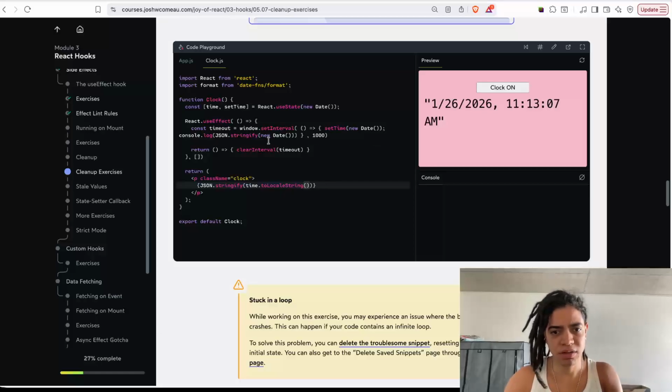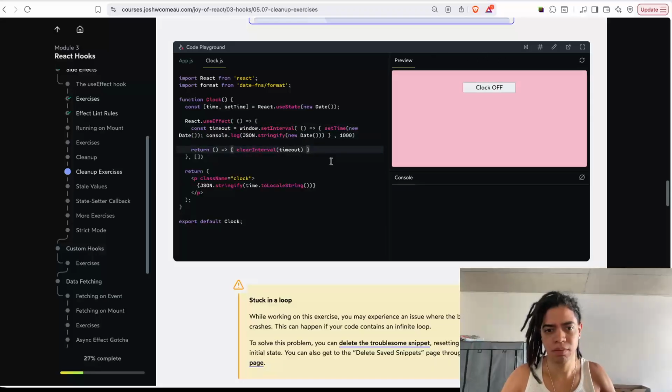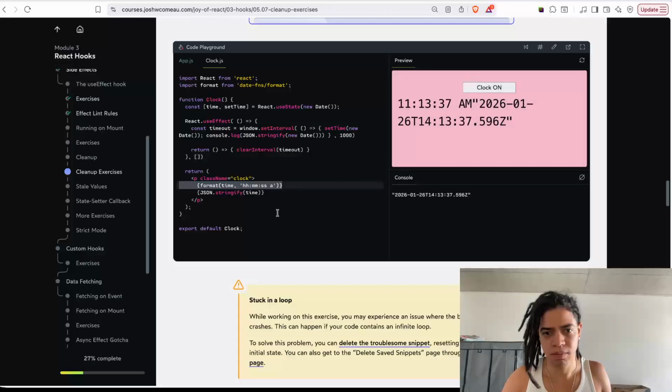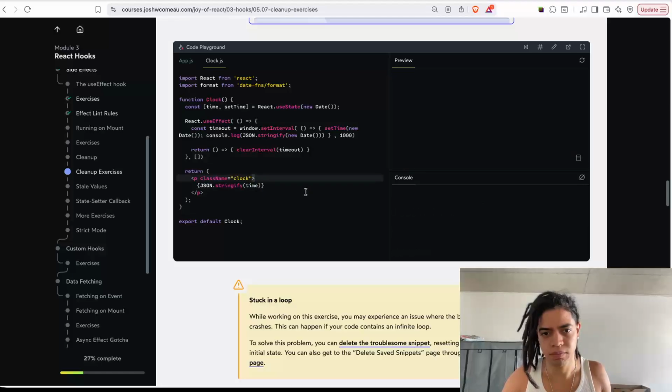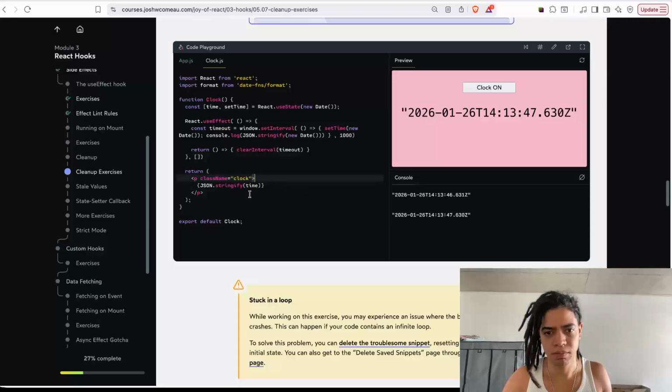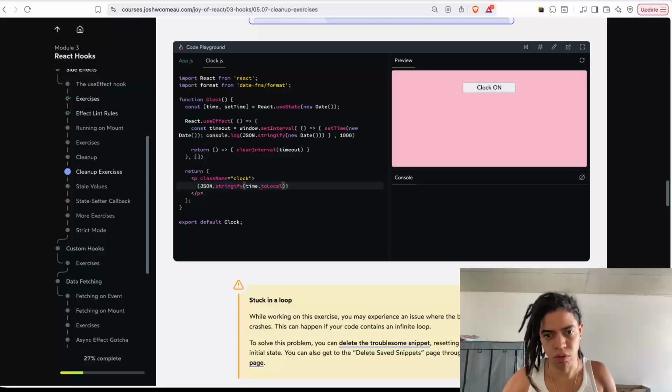That's interesting that this is not getting triggered. All right. To local string.